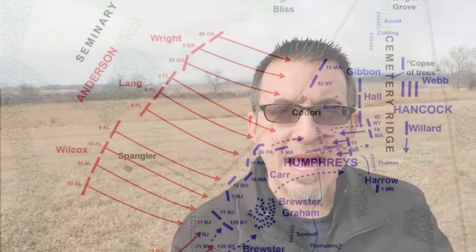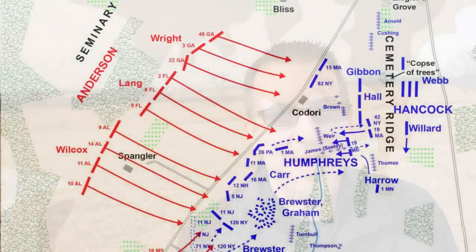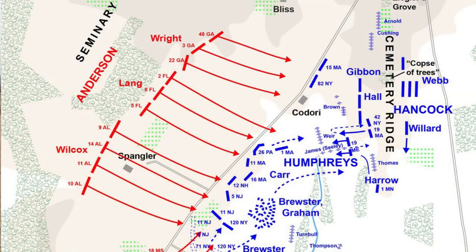The final phase of Longstreet's assault that day on the Union left flank was to be an attack by a division of the 3rd Corps under A.P. Hill that was meant to be to the left of General McLaws' division that was supposed to attack more to the center of Cemetery Ridge. That attack unfolded right around the time that General Hancock, who commanded the 2nd Corps, had sent Caldwell's division rushing into the wheat field to stop the Confederate attack under McLaws that had pushed through and broken the 3rd Corps.